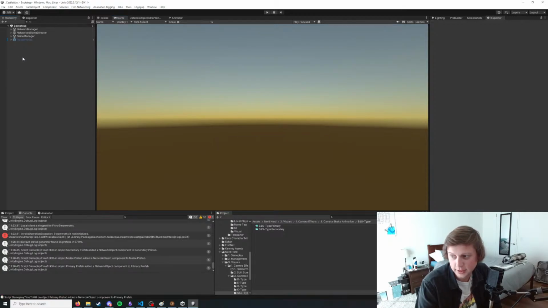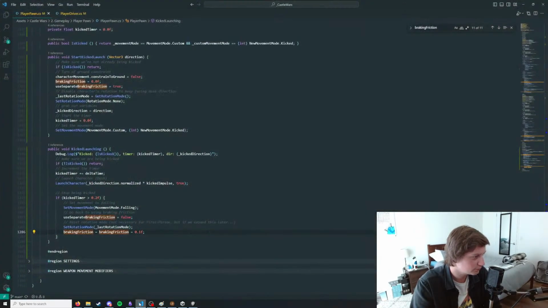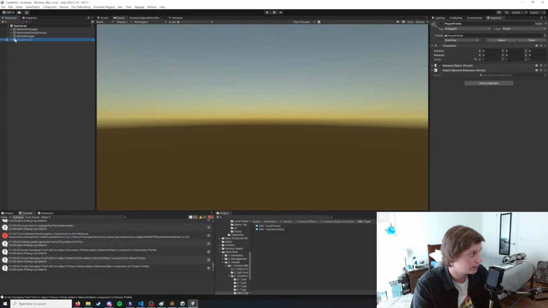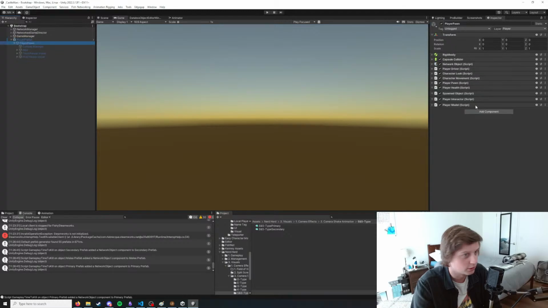I also want to kind of play with the idea of adding a little bit of an upwards component, because right now we get the forwards, which is great, but I think that means that we might need to like crouch and look up to get someone launched vertically. Okay. Player prefab. Let's look at our player pawn.